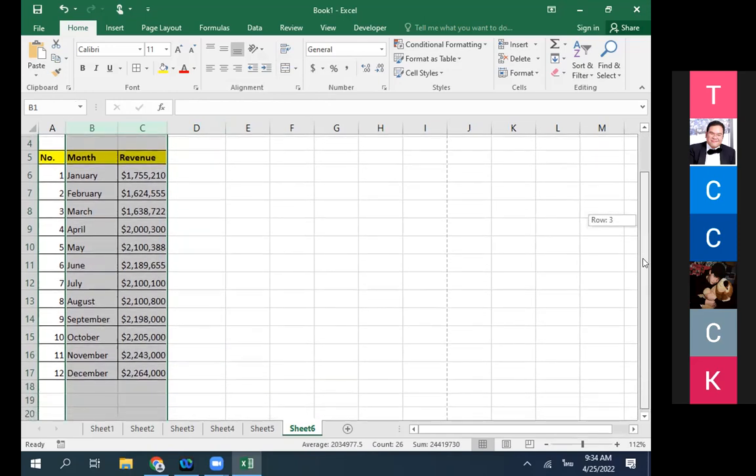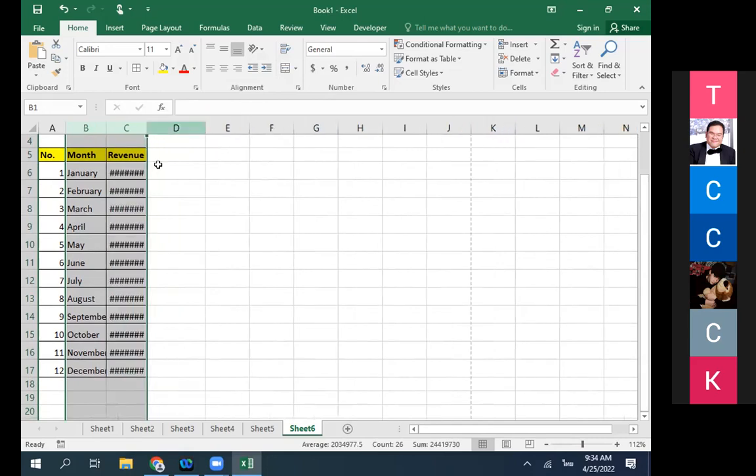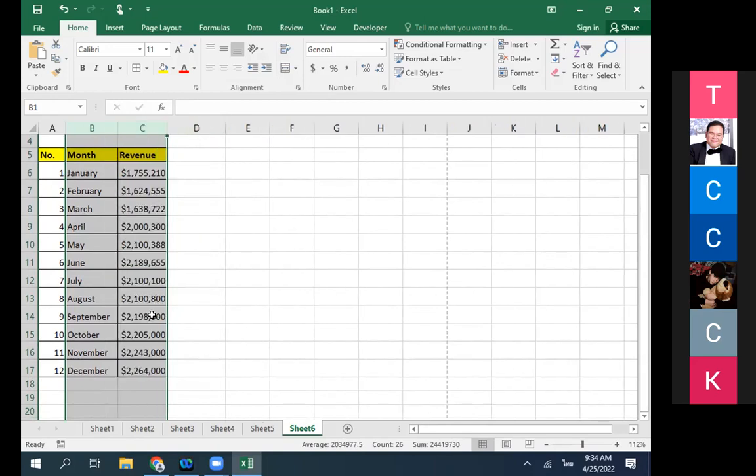What does automatic justification mean? It finds the widest part, or the widest cell, and Excel justifies the column width automatically. You can see that for the revenue here, it covers all of the cells to show the data properly. It doesn't have any cell showing hashes at all. While for the month, it has some spare space as well in order to show the month properly.